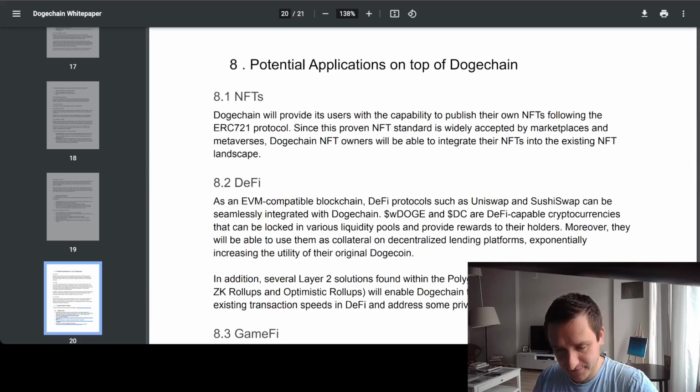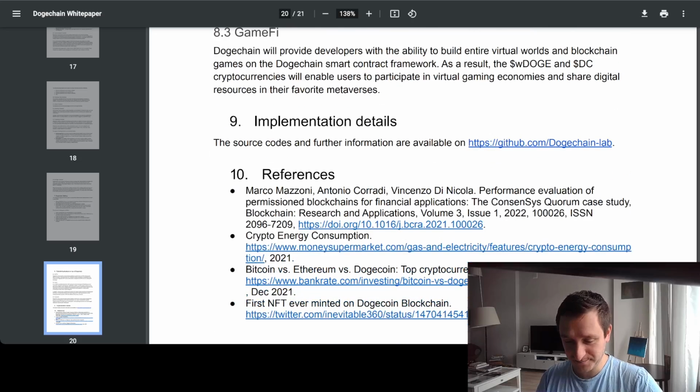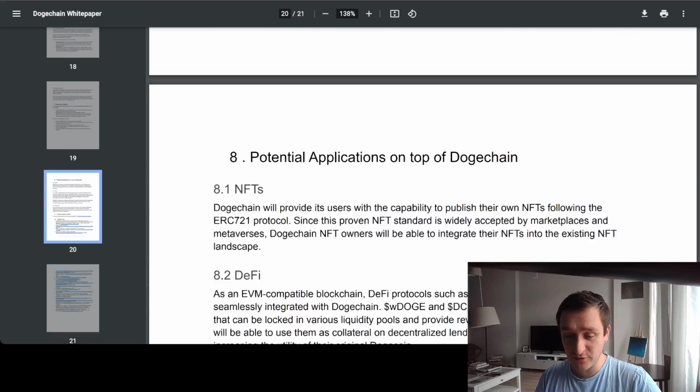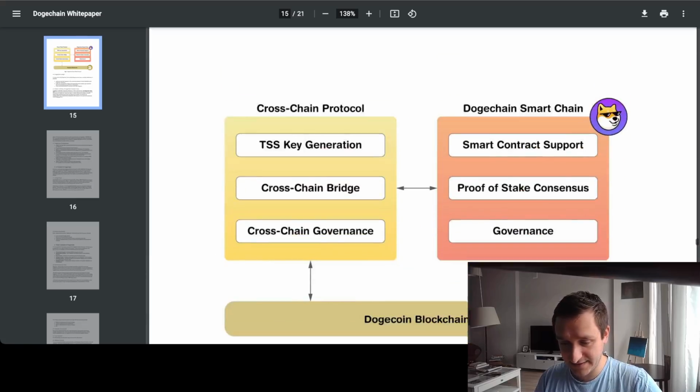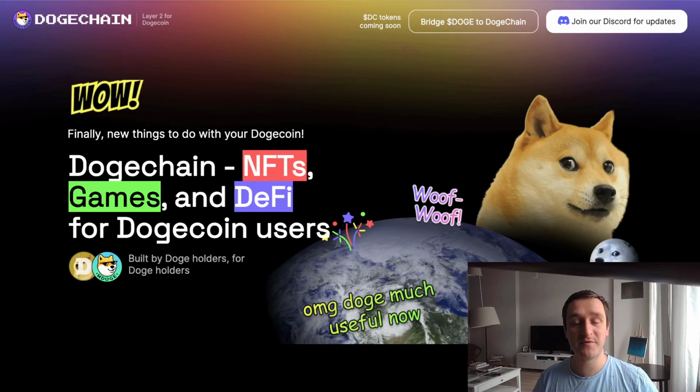That's pretty cool. And then thanks to, of course, being EVM, Ethereum Virtual Machine, and being able to have smart contracts written in Solidity or Viper, you have all the standard ERC721 protocol, which means you have standard NFTs. Plus you will have all the standard things like Uniswap and SushiSwap that will be able to be built on DogeChain, which is pretty cool. So thinking about it, it's a really cool idea. It's cool that something like that is coming to Doge, because Doge is of course the original meme coin, and it's cool that it gets some more attention and people are building on it.